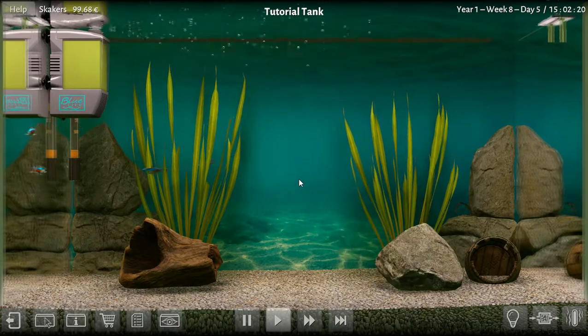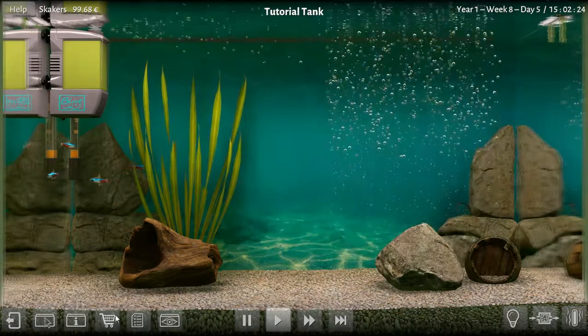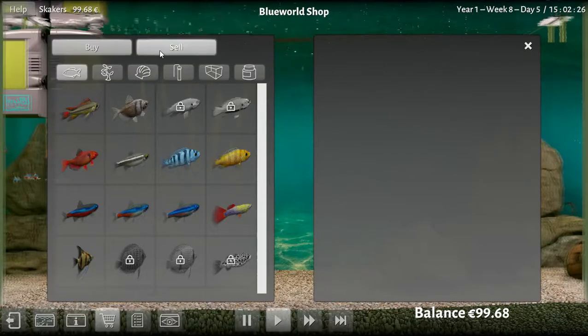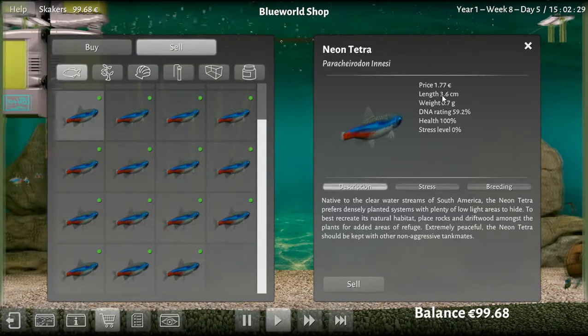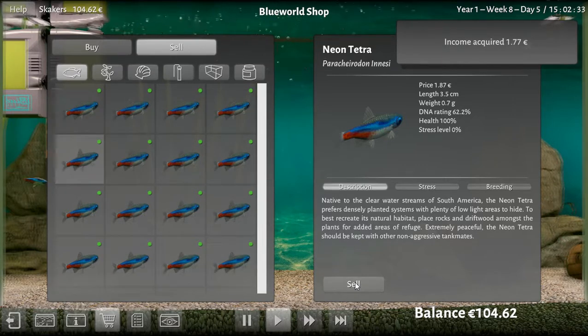Okay, that leaves me three. We'll take you away as well. We'll go to the store. We will sell. $1.77, $1.84, $1.33, $1.87, $1.84.